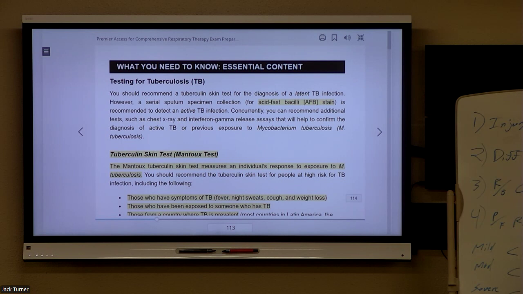So if you guys are looking at page 113, it starts out with tuberculosis. And so you guys know we have 2 tests for tuberculosis. I mean, there's more than that, but there's 2 main tests that you need to know about. One is the skin test, which is the Mantoux, spelled like this up here. It's French. And then there's the acid-fast bacilli test, which is also abbreviated as AFB. This is the one it seemed like a lot of people didn't really know about.